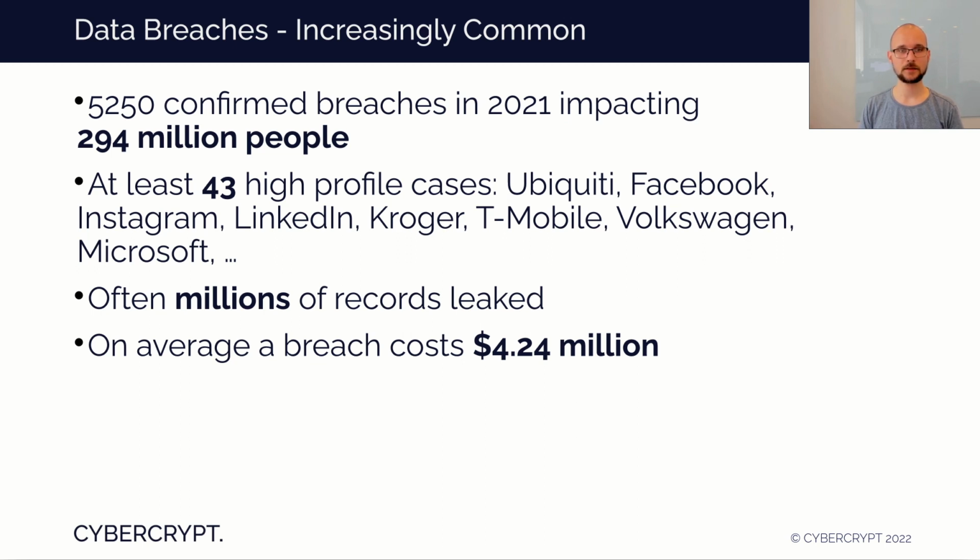And an interesting thing here is that attackers are not only targeting small unprofessional businesses that have bad security, they're also targeting very large companies. So we had 43 quite high-profile cases last year involving very large companies like Facebook, LinkedIn, Microsoft, etc. And the reason why attackers target these high-profile companies is because they also stand to gain much more. Indeed, in these types of attacks, we often see millions of records leaked, which of course translates to a higher profit for the attacker.